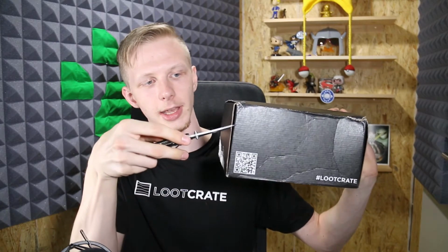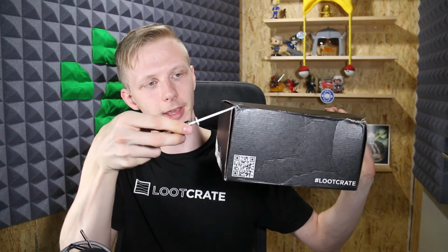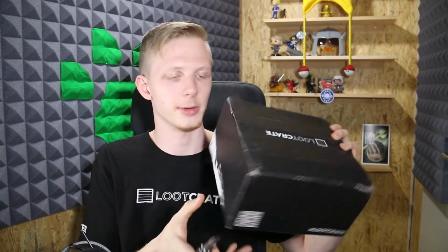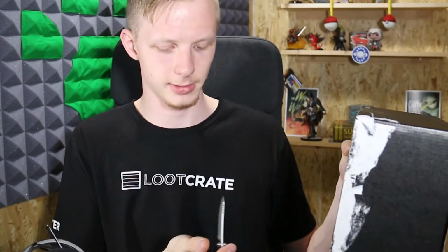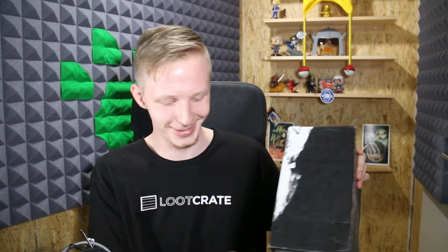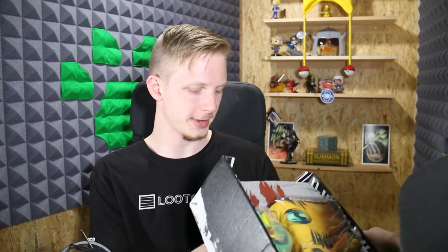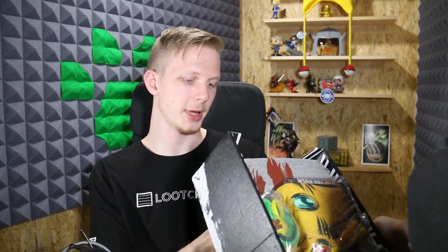This is actually super huge. Look at this loot crate. Usually they are like that high, but this time it's like 1.5 times higher. I think it's a little bit bigger as well in general. As always, I don't know the... Oh gosh, I almost cut myself. Holy shit. Yeah, as usual, I don't know the theme of this month. It says power on here, but I don't know if that's the theme. Do not turn me inside out. That's awkward. There we go.